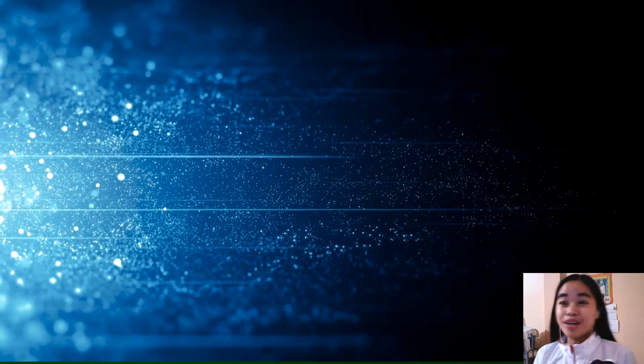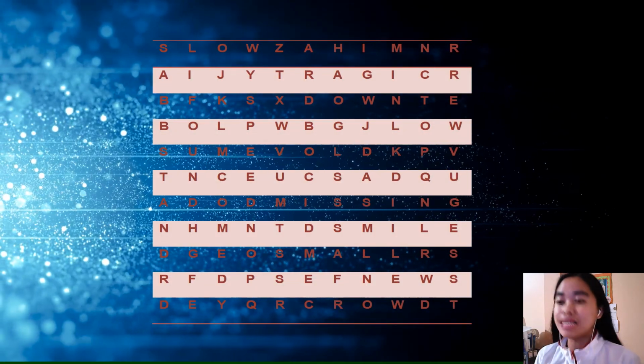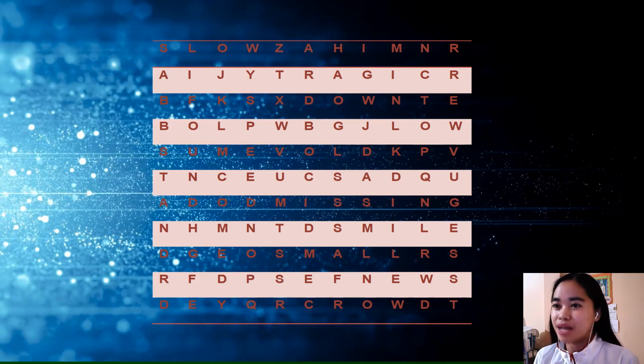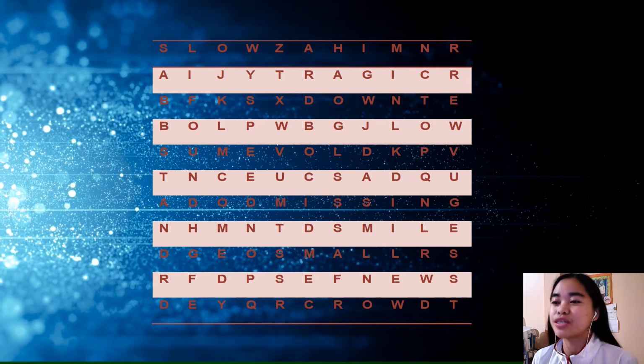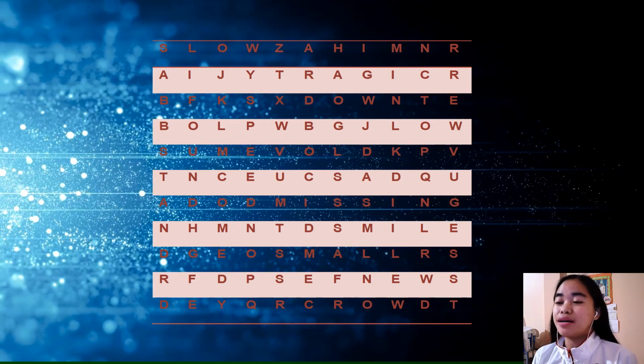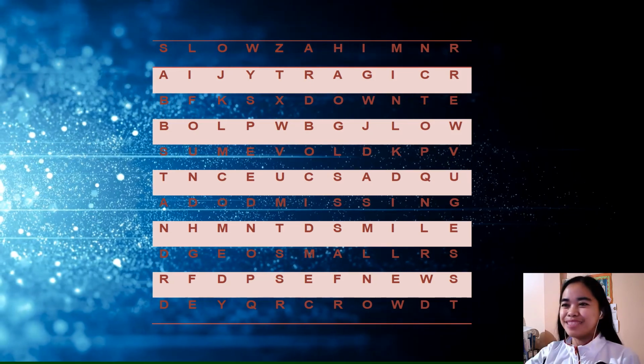Okay, so on your module, you will see the following activity. What you're going to do here is to list down the words that you see and then try to match the words that are contradicting in meaning, or words that contradict each other. Okay, so give it a try.